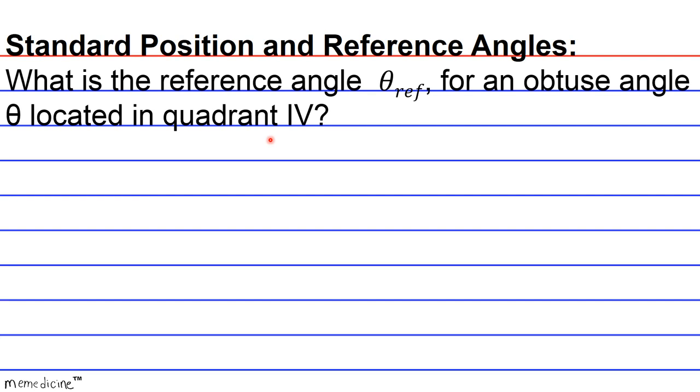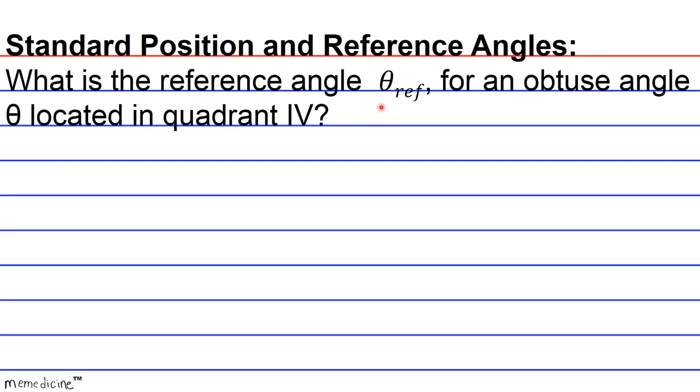All right, so hopefully by now you were able to arrive at an answer, and if not, that's completely fine. Before we get into the reference angle located in quadrant 4, we need to properly differentiate between the concept of θref, the reference angle, in each quadrant because the signs of trigonometric values depend on the x and y sign in the quadrant in which the terminal side of θref is found, okay?